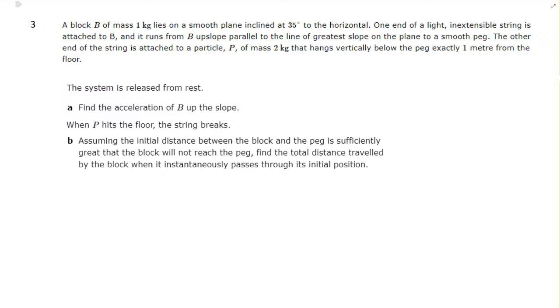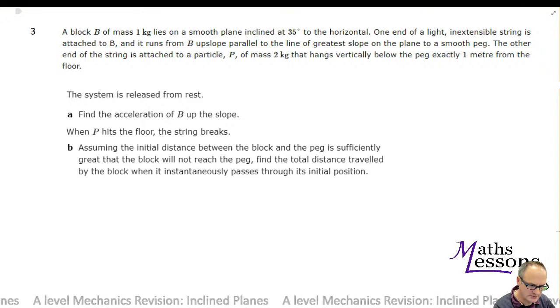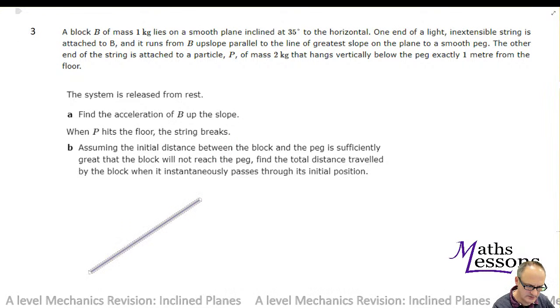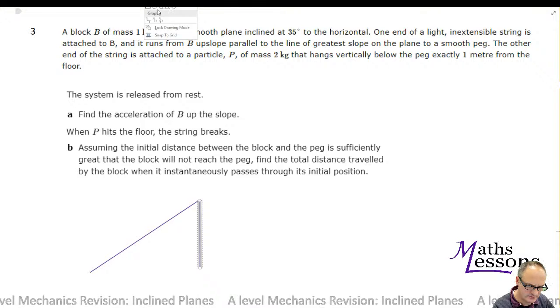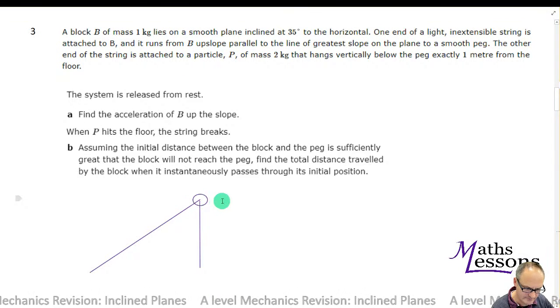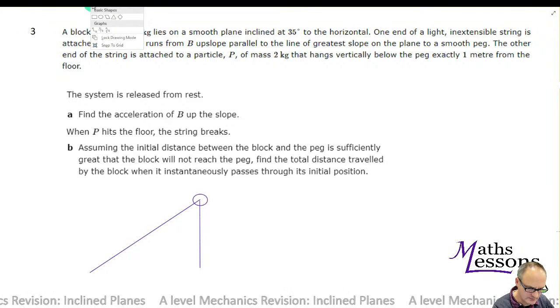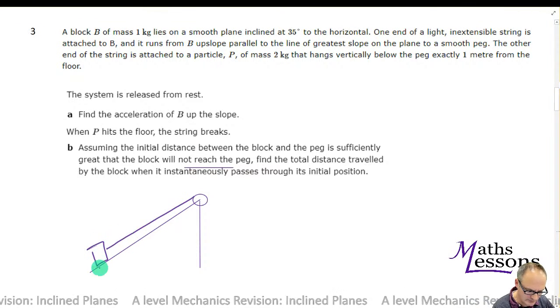Right, that's the 6 minutes up now. So let's go through this question. Right, we're going to draw a little diagram. So let's do some lines. I'm going to have a straight line here. I'm just going to put another straight line here. I'm going to put my little pulley type shape here. And so I'm going to have another rope on the block pulling that way.